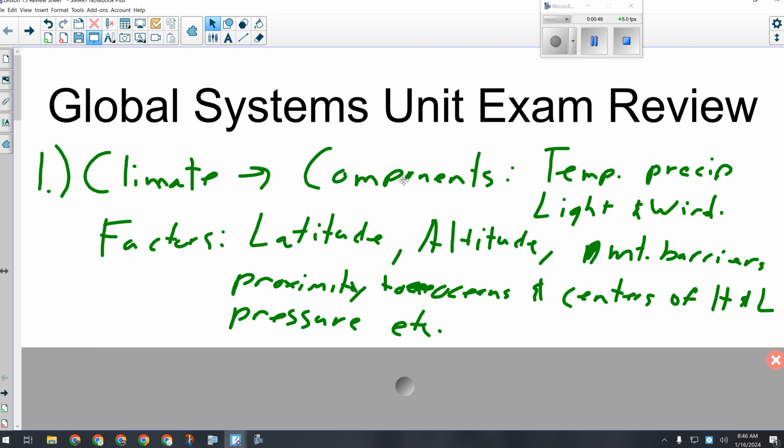Sure, there could be multiple choice, but here's how that's really going to get tested in the written response. Okay, you will get a question that has a map of Canada. Okay, I will pick a location in Canada and I will put an arrow to it in case your geography is not good. Okay, I will indicate where that location is on the map. Okay, and then you will have to tell me what factors most affect that city's climate and how.